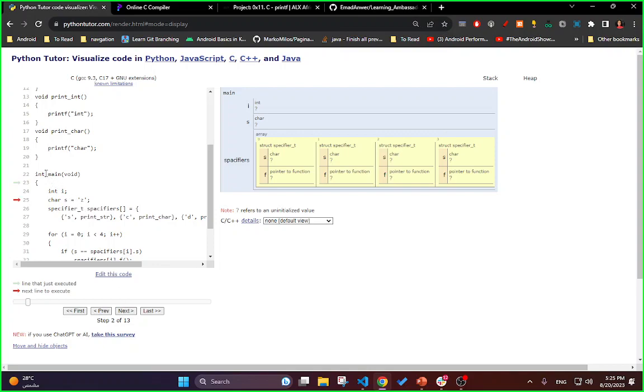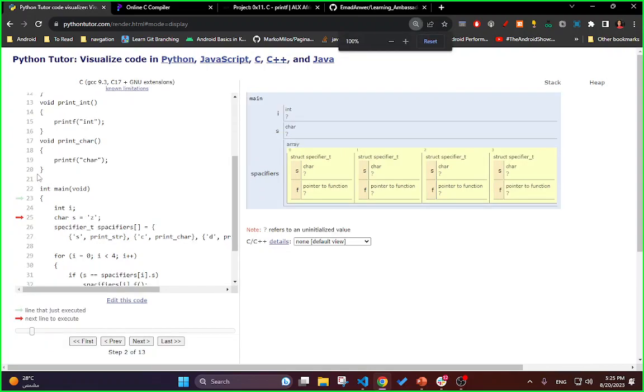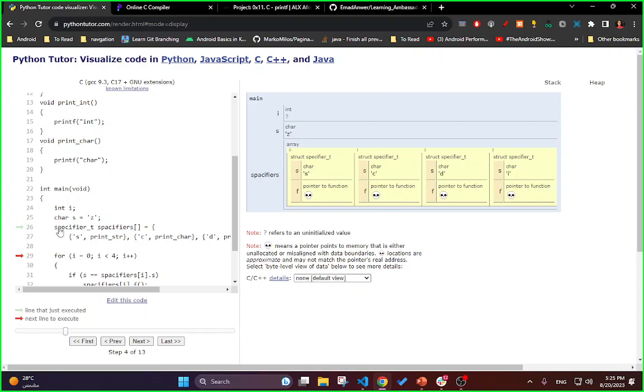The program says it starts from the int main, as we expect. And the character here is not the Z, but let's see. Here it says we have a character S. We assign it to Z. So let's continue. And we have also some function pointers here, and it says we don't have pointers until now.